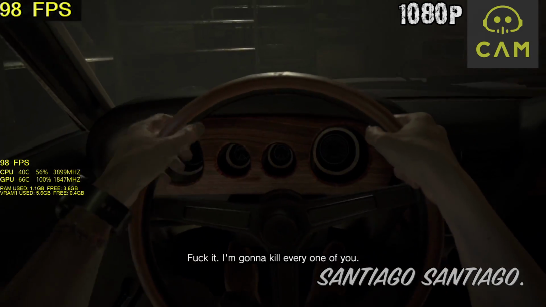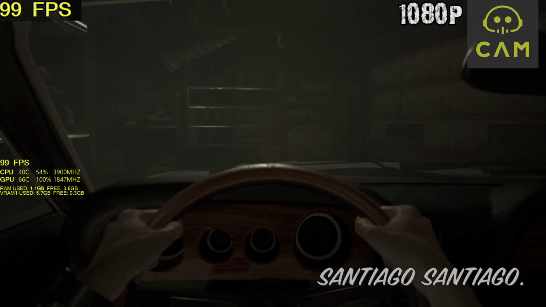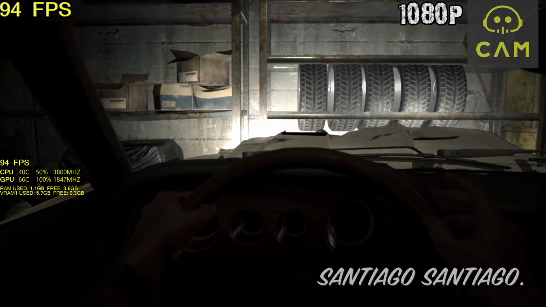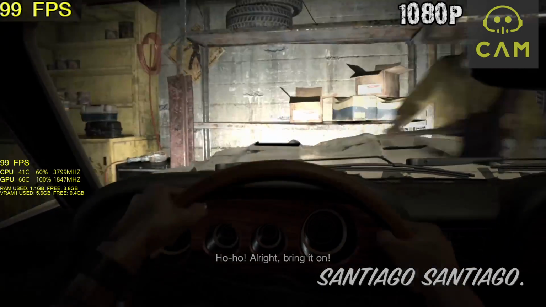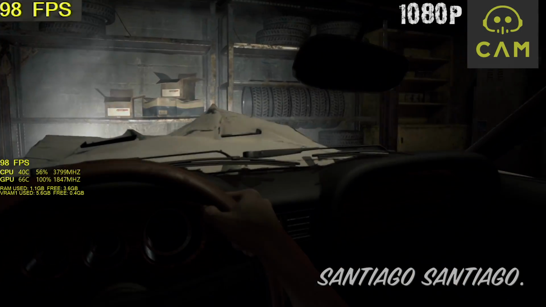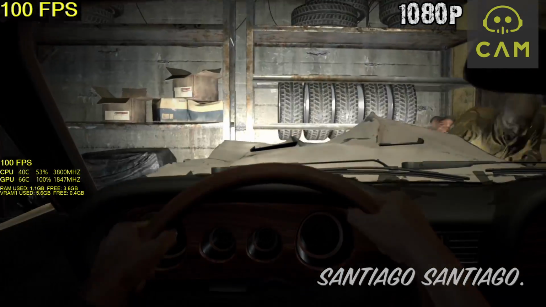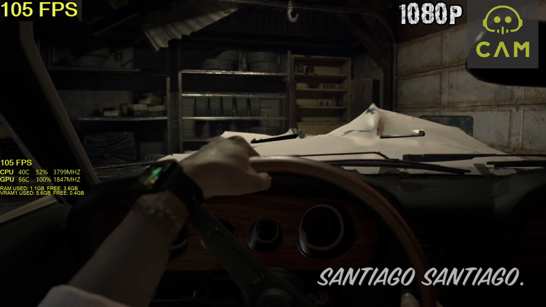Then we get mesh quality. Instead of using very high, I suggest using high. It avoids some drops in the frame rate and it doesn't look that much different. Then we have anti-aliasing, which you have to choose one, there is no turning off option. If you want the best performance, use TAA, which is temporal anti-aliasing. You also have TAA plus FXAA, FXAA and SMAA. SMAA is the worst performing of all the options.